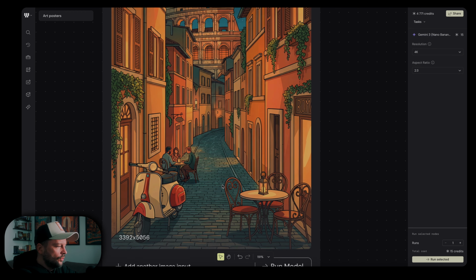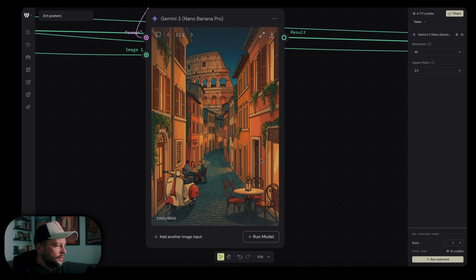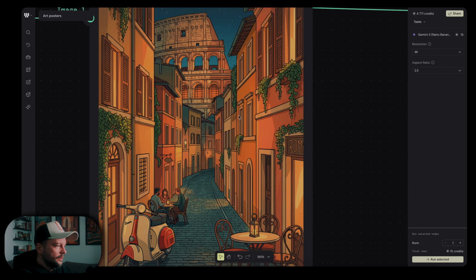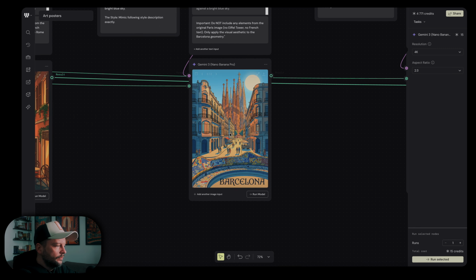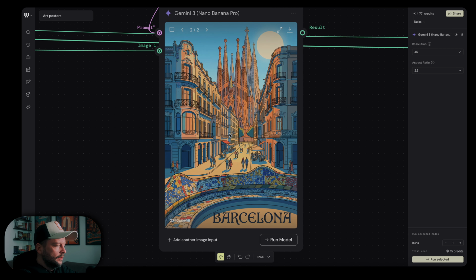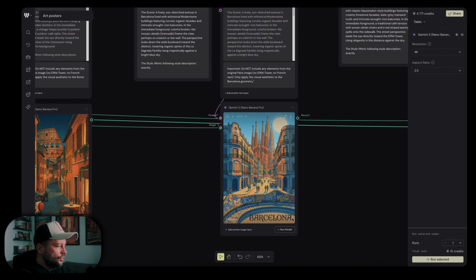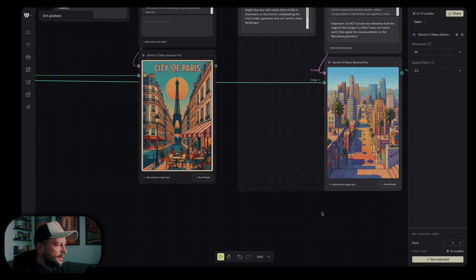In here it's Rome, kind of similar composition as before, but the style is the new one with the black strokes and it looks cool. Barcelona, again, quite interesting, but I would probably do another take with this one because I don't like the positioning of this text and also the choice of the font, but just a showcase, that's completely fine.